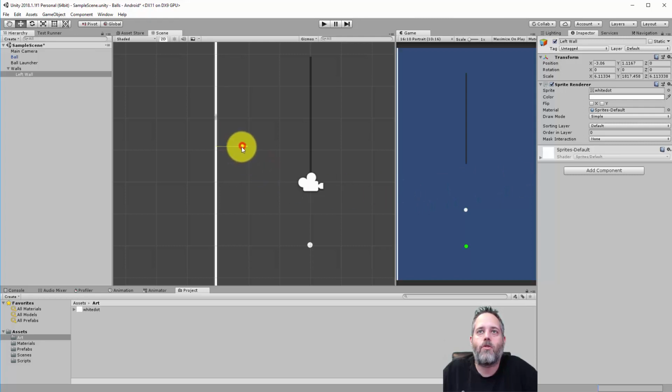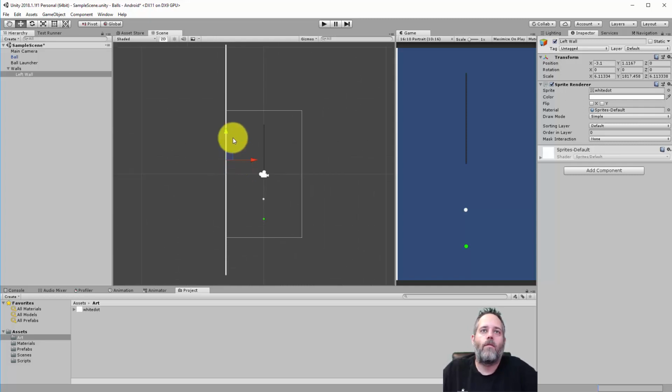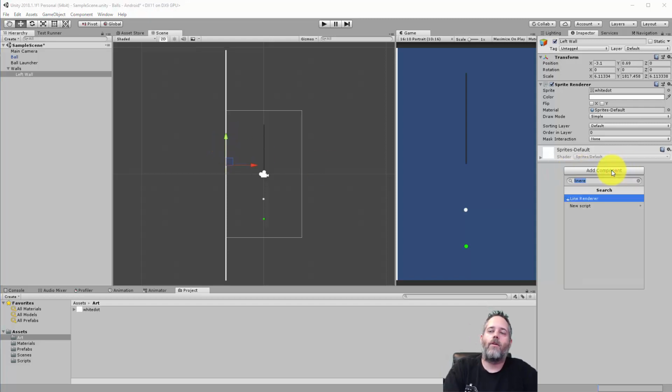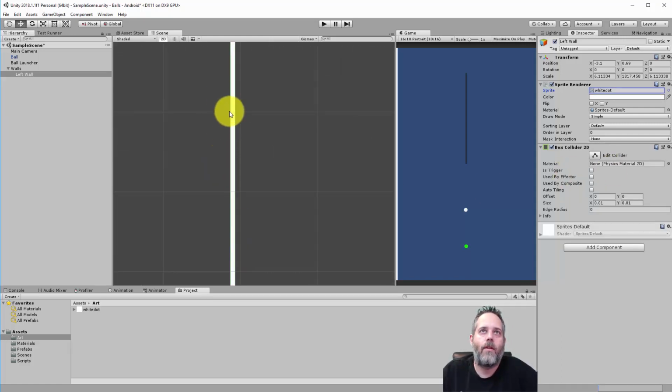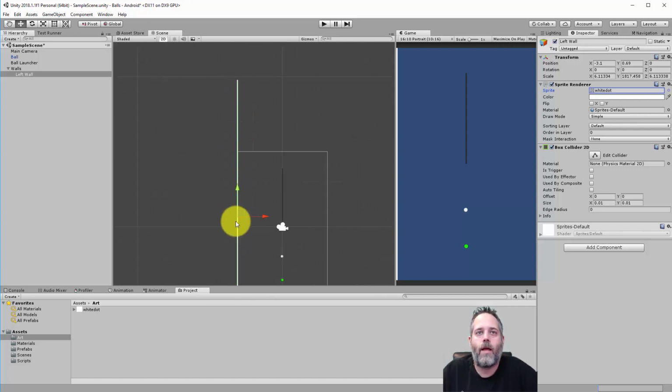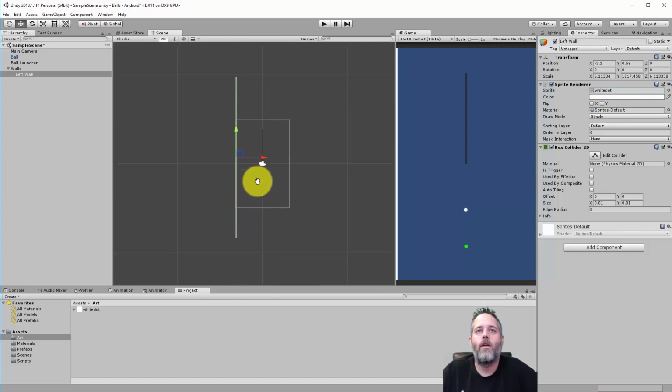And here, let's pull these side by side. I think I want to grab it and just drag it over just a little bit closer to the edge. There we go. Now I'm going to, oh, do I want to resize it? I guess I don't really care if it's a little bit too big, like I said. But I do need to add a collider. So let's add a box collider 2D. And that should just line up exactly. You should see the green right there. It's kind of hard to see in this picture, but there's a green outline around the bar. You should see that on yours.